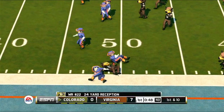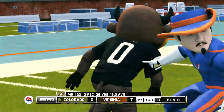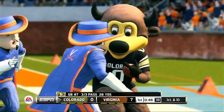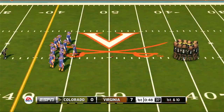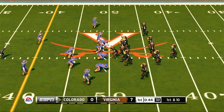And he's level at the 50-yard line. It's really difficult to cover somebody this fast. You can't stay with him in one-on-one coverage. And even when you double-team him, he still has the speed to beat you. You just have to hope that the timing is off between him and his quarterback. First down, 10 to go. Ball on the 50-yard line.